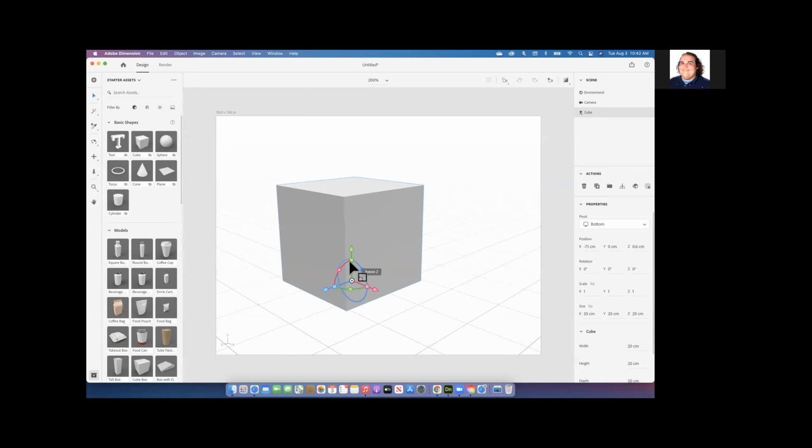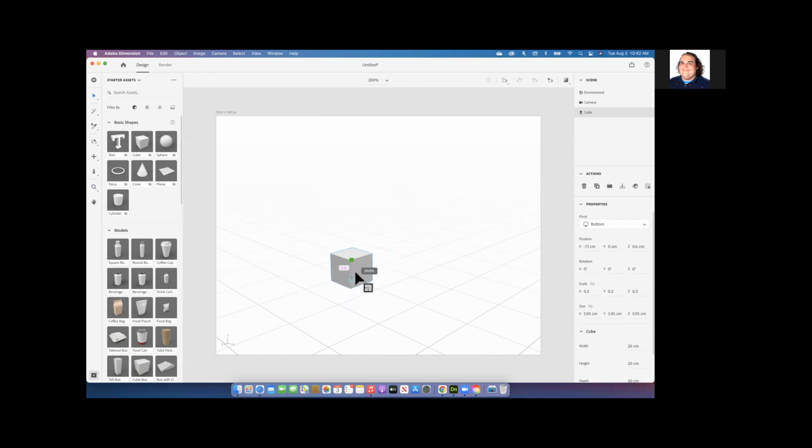Now we're going to talk about scale. Scale is the squares. If I click on this green square here, I can adjust the height of this object, and you'll see that we're only adjusting the height on the y-axis. If we wanted to adjust all of it together, you can hold down the shift key, and this will adjust the object proportionally. Depending on what you need, you may want to do that. Cool. All right.